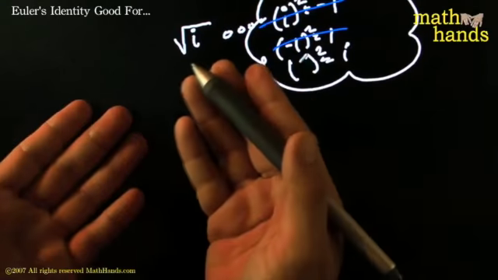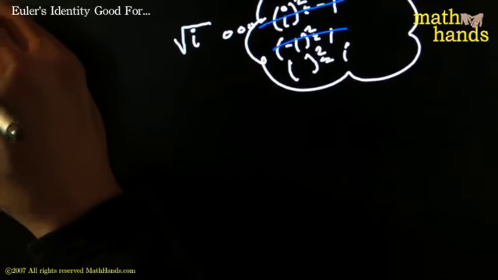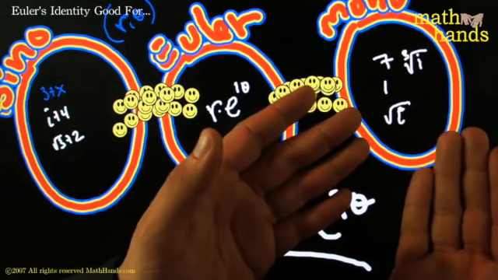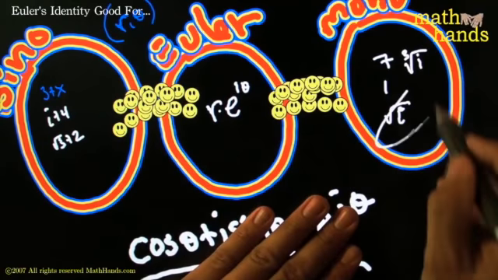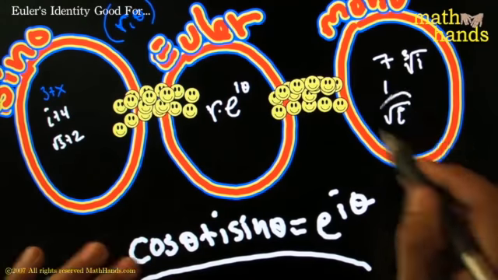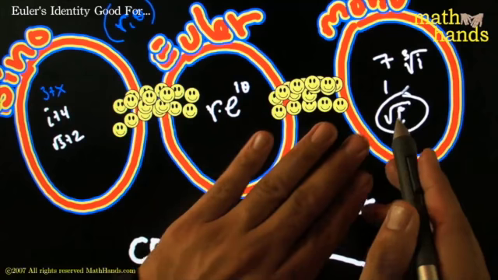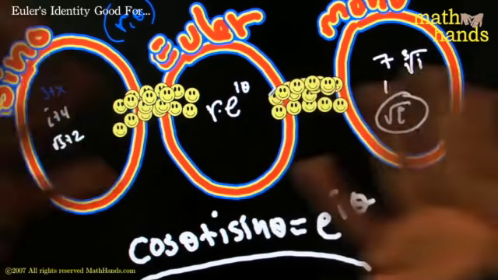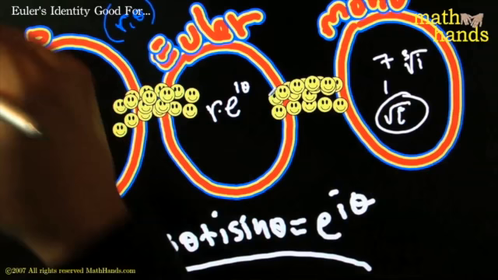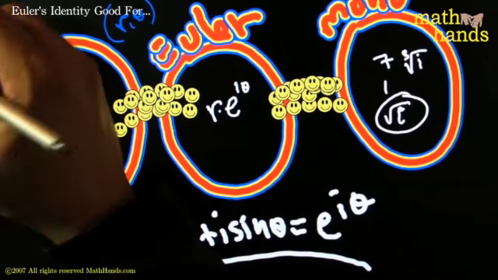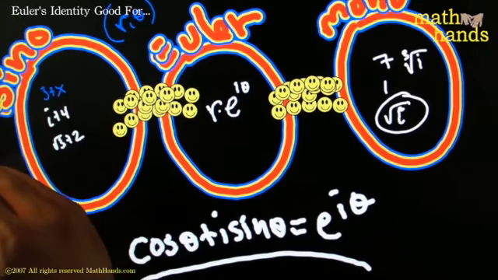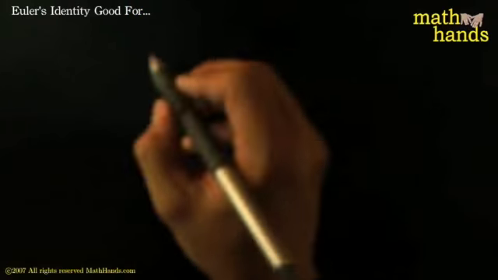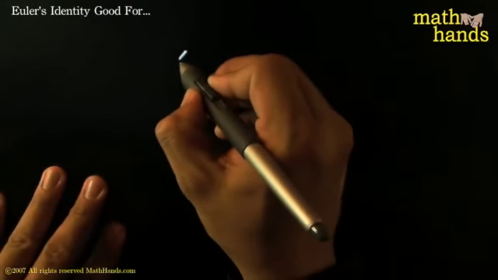The reference triangle would look like this. This is 1. This is 60 degrees. So this is 30 degrees. So this is 1/2, square root of 3 over 2. Negative, negative. So the result would be negative 1/2 minus square root of 3 over 2 i. That's what it would equal. I told you. With great elegance, taken to the 10th power. No problem.